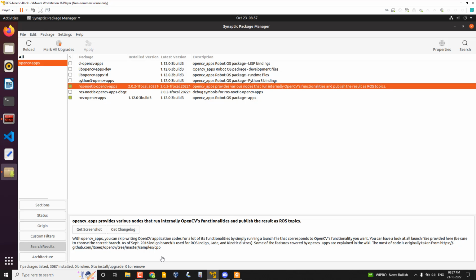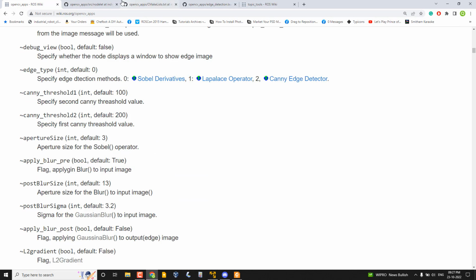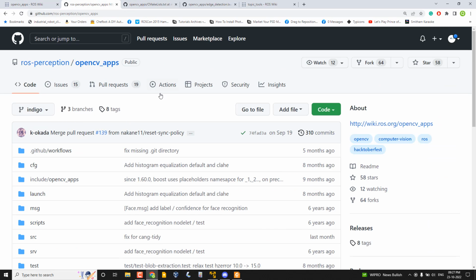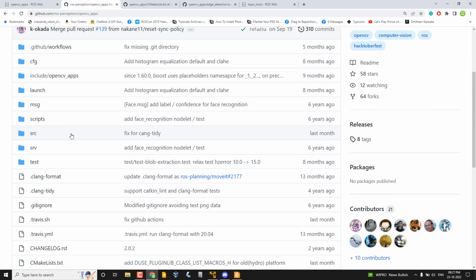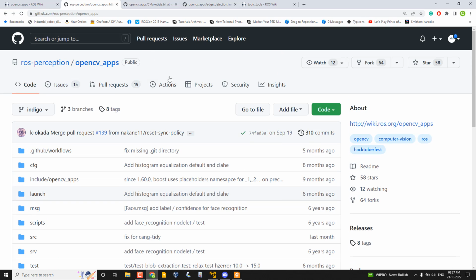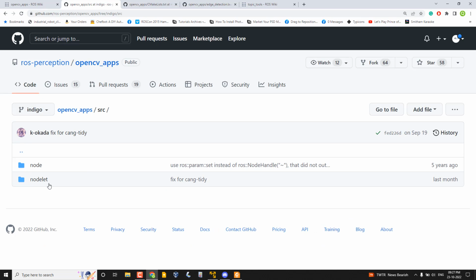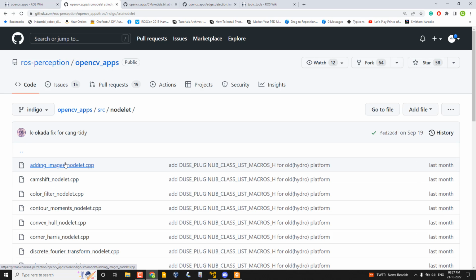You can also build this repository if you want to create a new OpenCV application. The easiest way is to just clone this repository, then create your program in the Nodelet folder, and then you can add it to the CMake list and build.